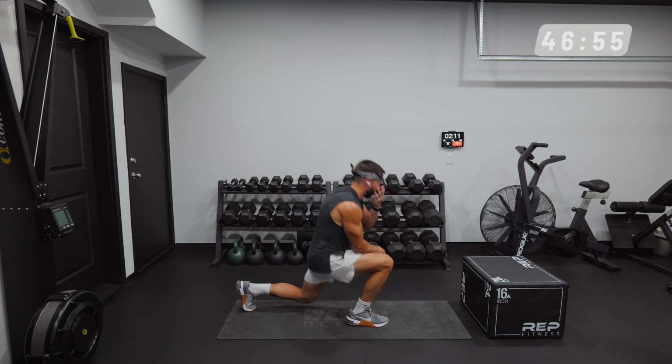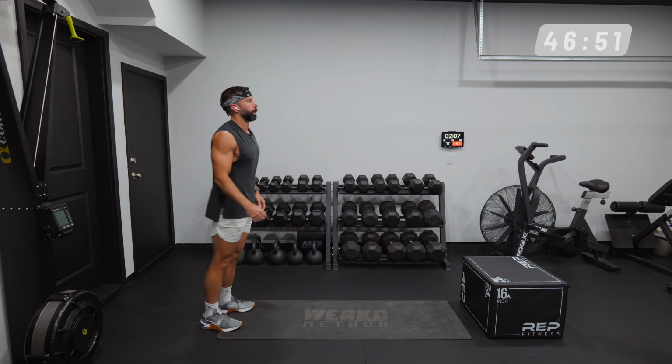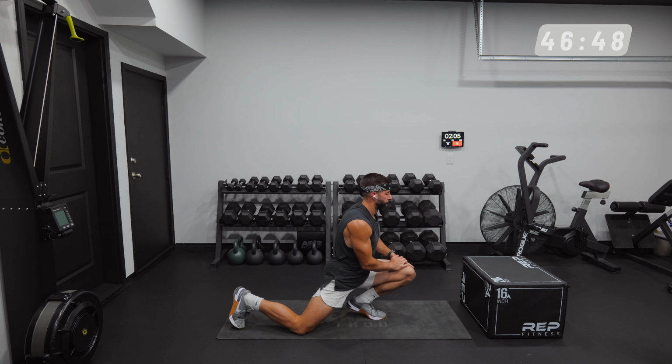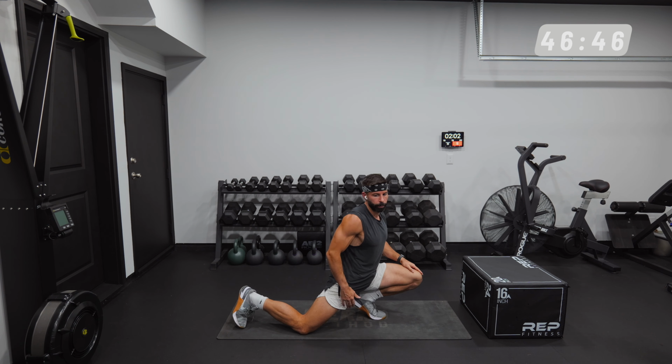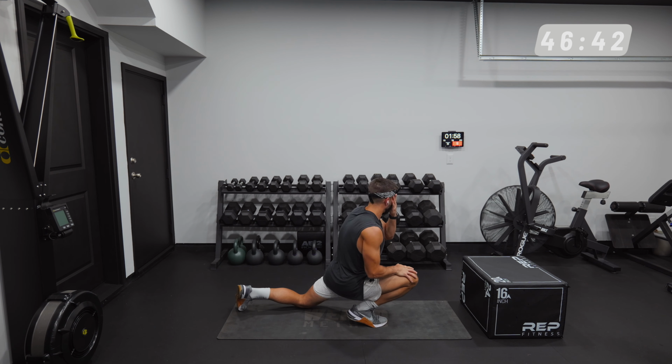Knee over the toe for 3. Feel that calf stretch. Feel the stretch in the front of the ankles, hip flexor. Push out of it. 2 second hold.